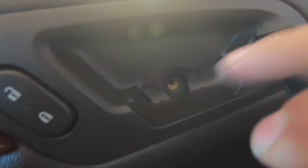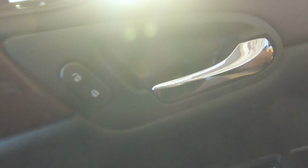So, all right, it's a little hard to see, and I'm doing some of this without you people. But there's a cover right here. It's got like a Torx bit in there. Then there's a little cover that goes in here, a couple more Torx in there. I've never done this before on this particular car. I'm not sure that there's anything else. There might be something else under here, but I don't think so. I think from here, we can start popping it off.